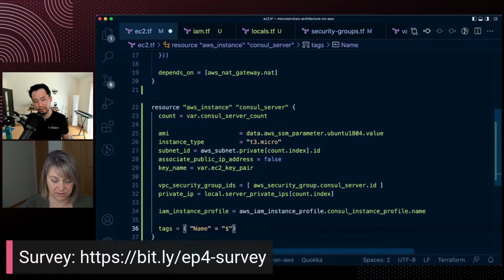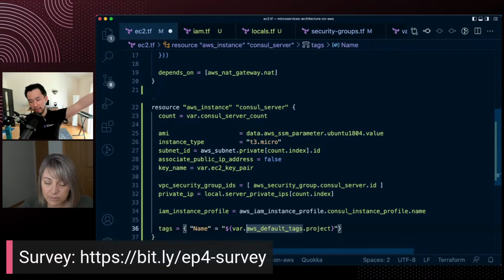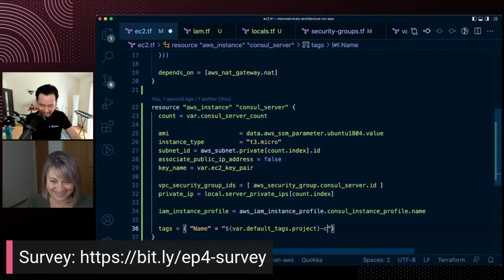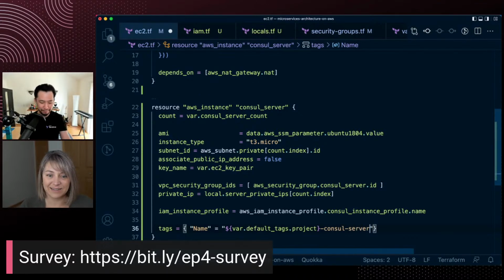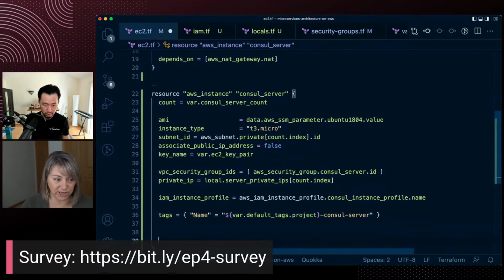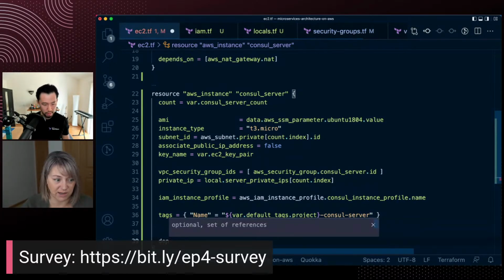Jenna went and actually added one to the database in between episodes, because there was a race condition whereby the EC2 instances would come up faster than the NAT gateway, and they wouldn't be able to talk to the wider internet, and they would cry and not work. Nice. Okay. What am I missing here? I think I have it all. That looks good. For the tags, before we get to the user data, I'll just do the depends on.